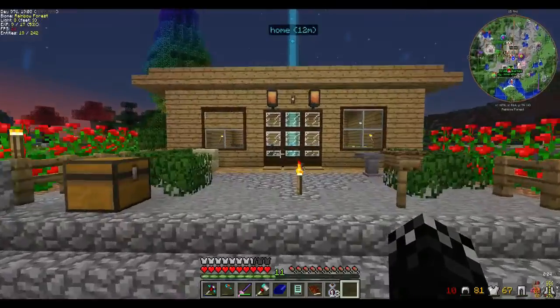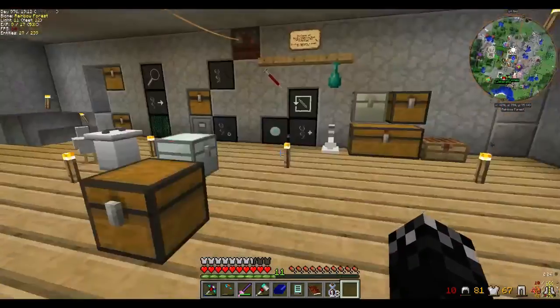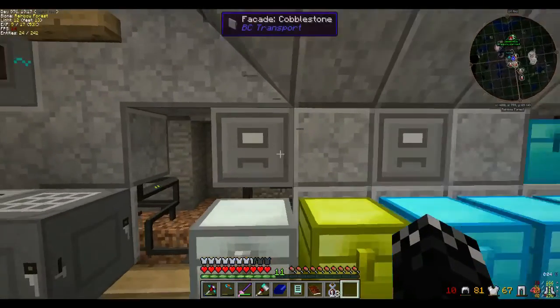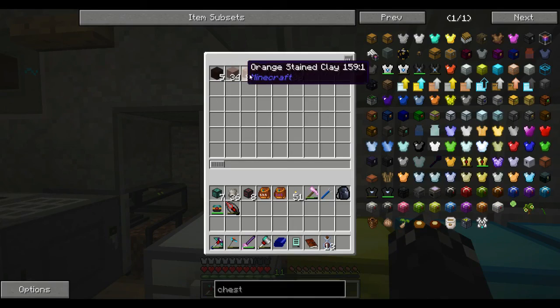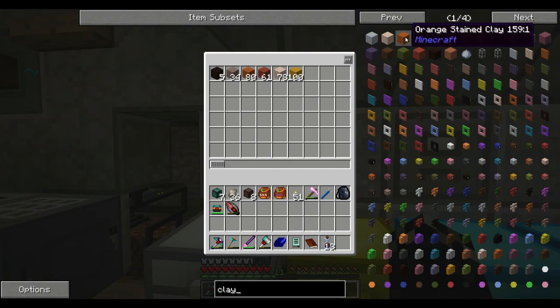Okie dokie, so we did a bunch in between episodes. A lot of it was down here, not here. Well, some of it was. I had set up filing cabinets for these three items here. So we've got all the coloured clays, which all have the same ID. If you look here, they're all 159.